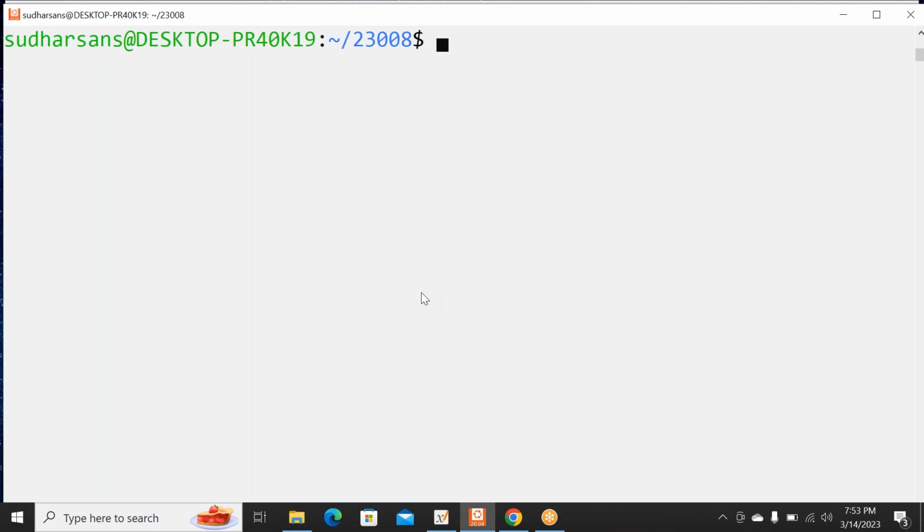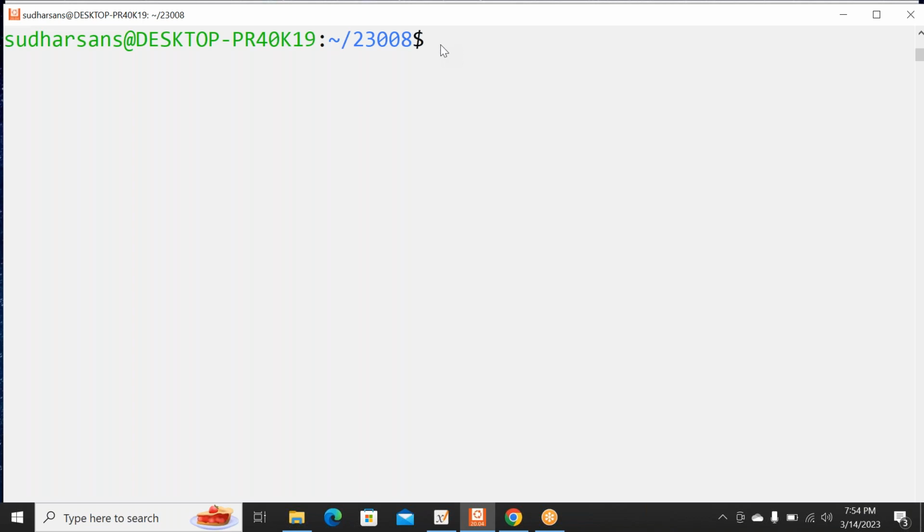Where can I save all the information? Can I save it in a file? Yes, I can save it in a file. So any command output, if you execute it, will be displayed on the terminal screen.